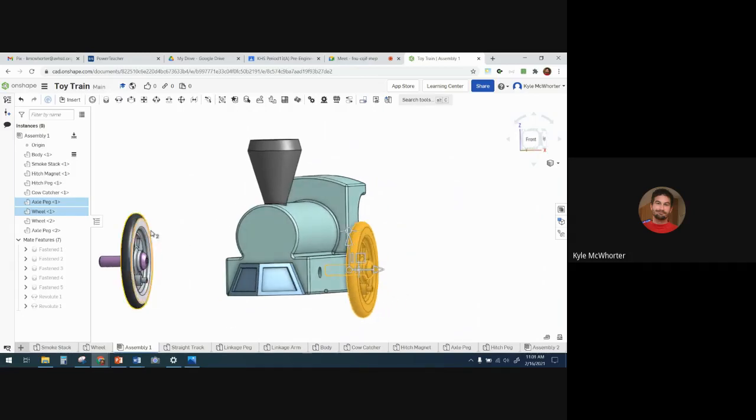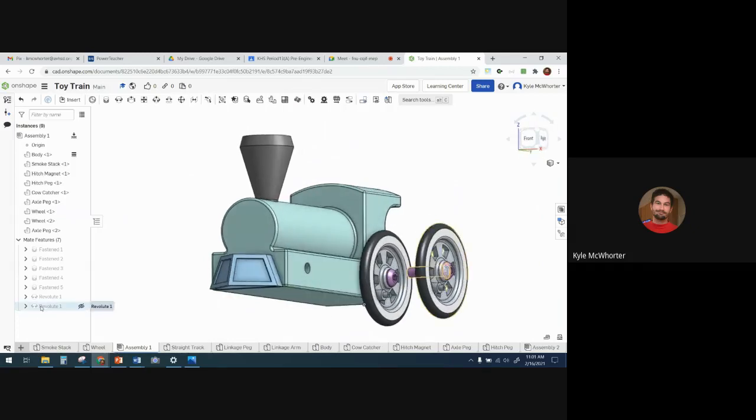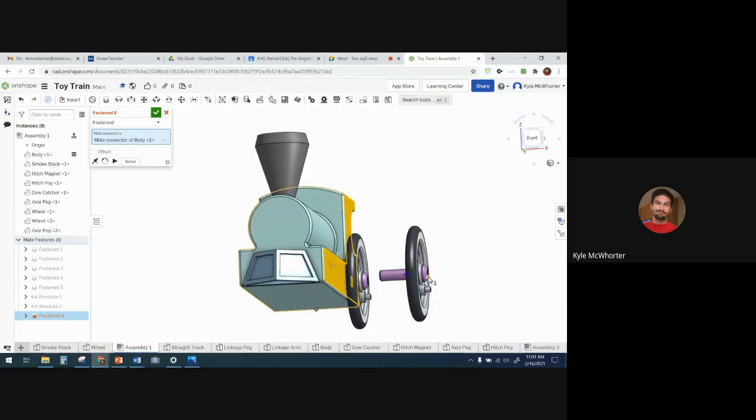Now, I don't think that when we paste them, it's going to remember. Let's see if it remembers their mates. Do these come with mates? Ooh, it does come with mates because we copied them together. So this should have the revolute mate already built in because we copied both of those together. So then all we should have to do is do the fastened mate for the bolt and the body hole here. So fasten mate, and I want to do that spot there, and it's going to be this part of the bolt.